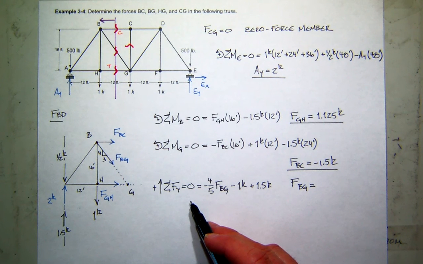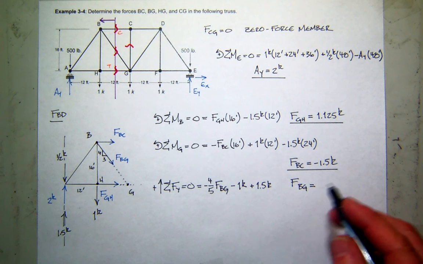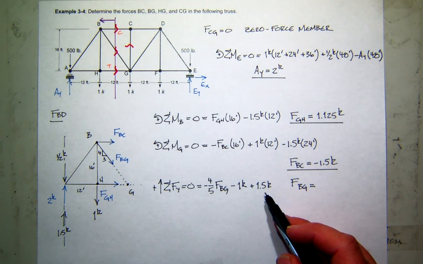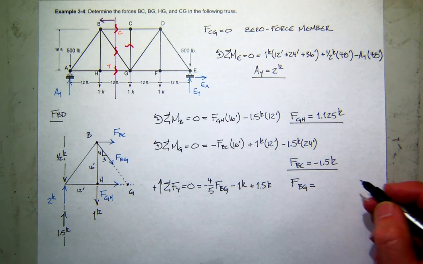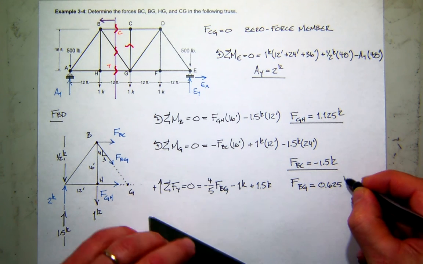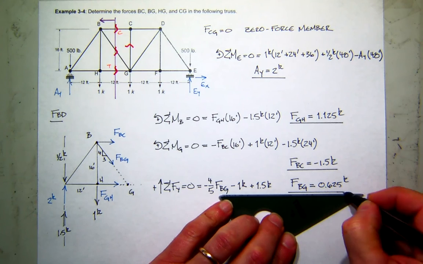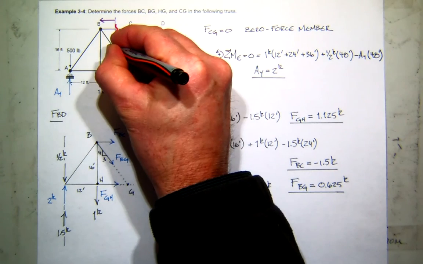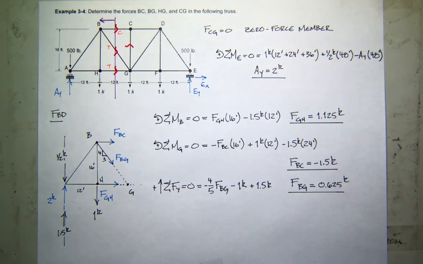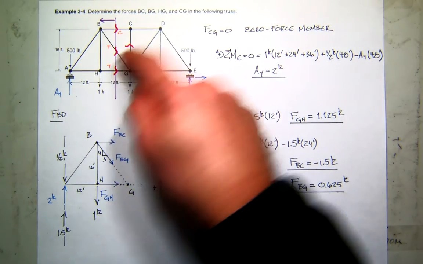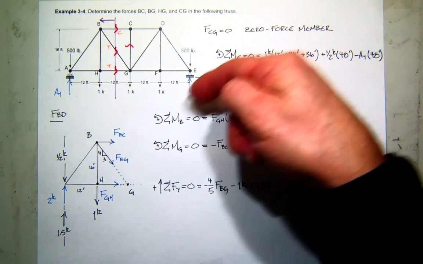I don't know what that is. 0.625, I'm guessing. It should be 0.5 times 5 divided by 4. What'd you get? 0.625. And that came out positive. So that diagonal force there would be in tension. That makes sense too. You might remember earlier in the course we talked about that under gravity loadings, if your diagonals kind of point towards the center, they're usually in tension.